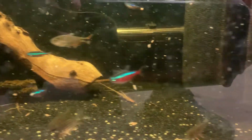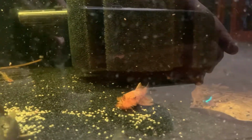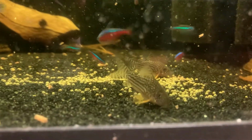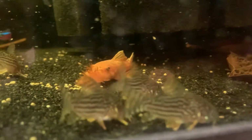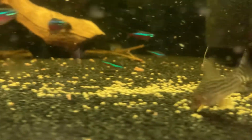Well, anyway, I hope that I did a good job explaining how it's going so far and how I take care of this tank. I'm still learning, so hopefully you guys are learning and keeping these fish vicariously through me. I appreciate you guys for riding along with me. I appreciate all your support.